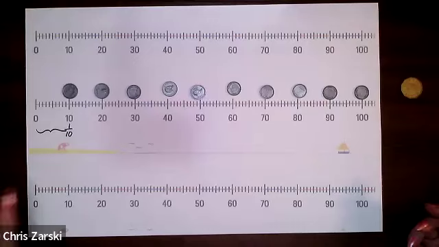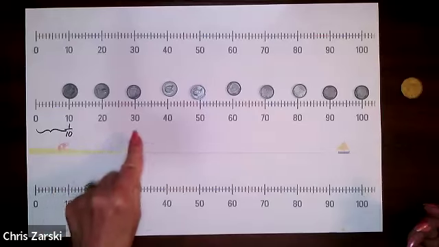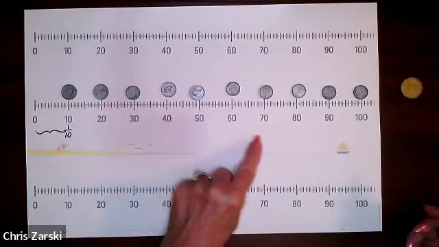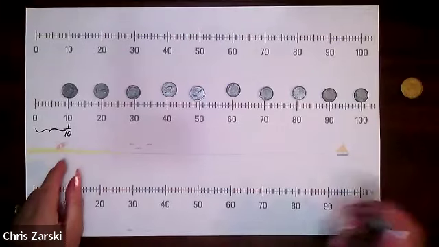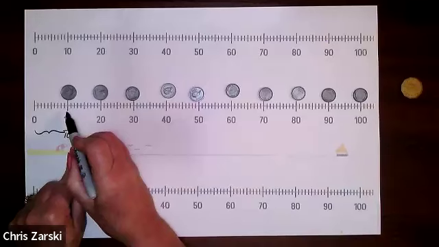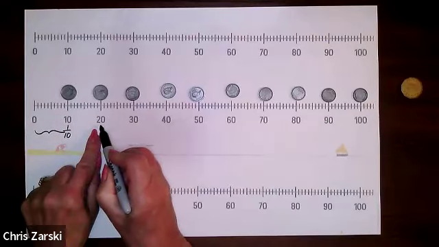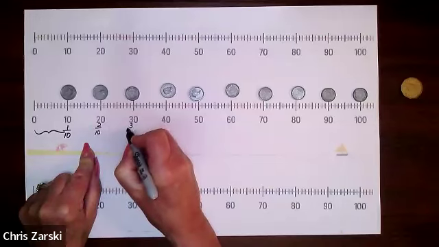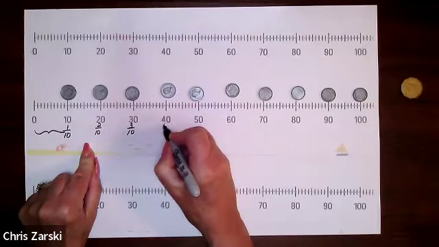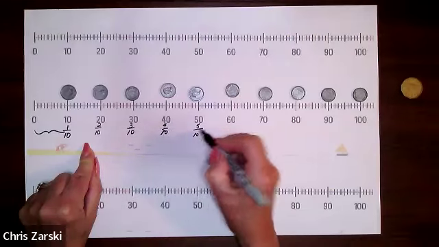So that's how big 1/10 is on this graph with the dimes. So I would expect that every 1/10 jump, every jump I make to each successive dime, should be exactly the same distance, which of course it is. So then we would say to them, so if I jumped by 1/10 to get to this one, how many dimes have I used now? And they'll say, well, that's 2 out of 10 dimes. Oh, okay. So then what would this one be? 3 out of 10. Well, then they get the pattern, right? And that becomes a pattern. So we can have them fill in their pattern.